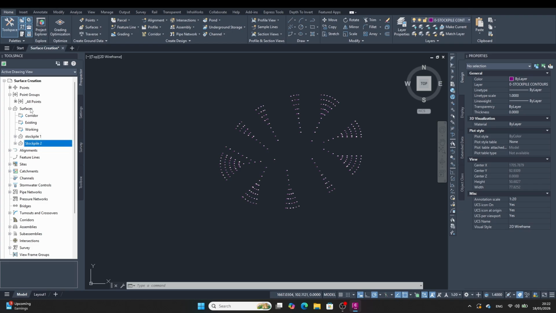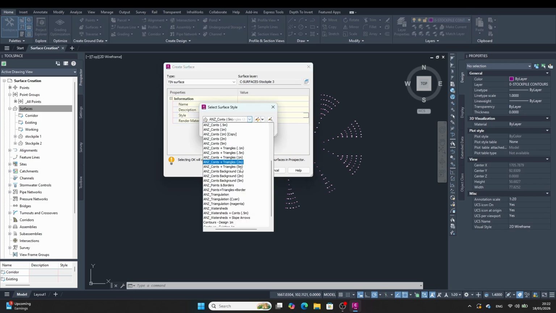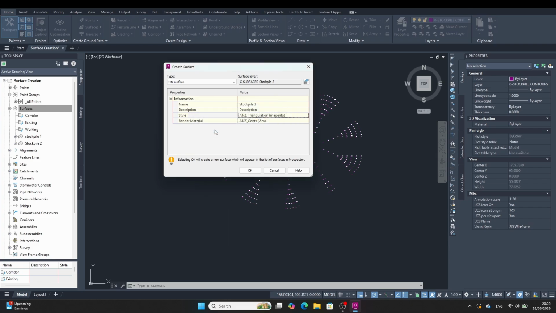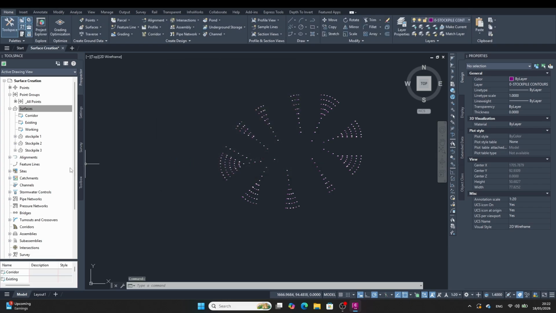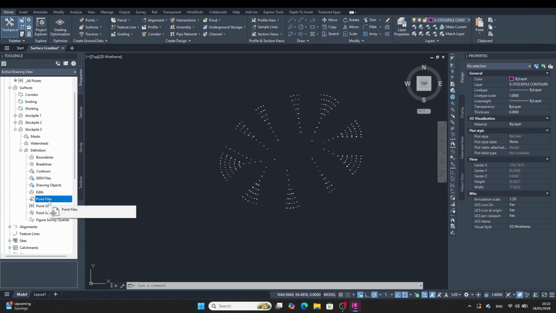You just come up here, right click, create surface, name it, we'll call it stockpile 3, and we will assign a surface style of, we'll just go triangulation magenta. So come into your stockpile drop down and then head to definition, and if you come down you'll see point groups. Now you can actually add these points directly in using point files, but I like to put them into groups, change the label styles, and sort of keep track of the data better that way.